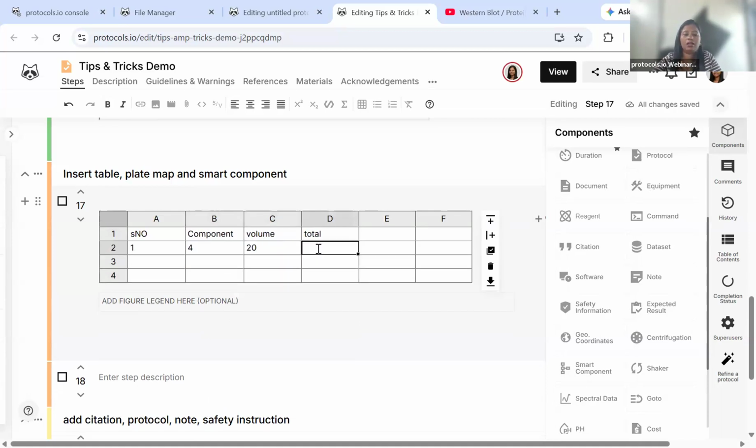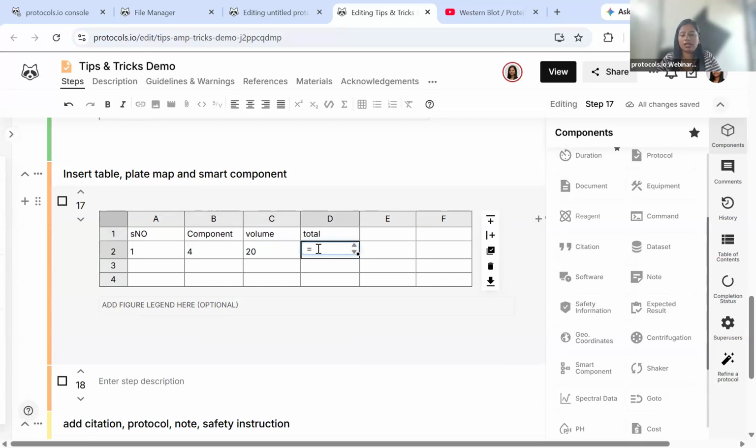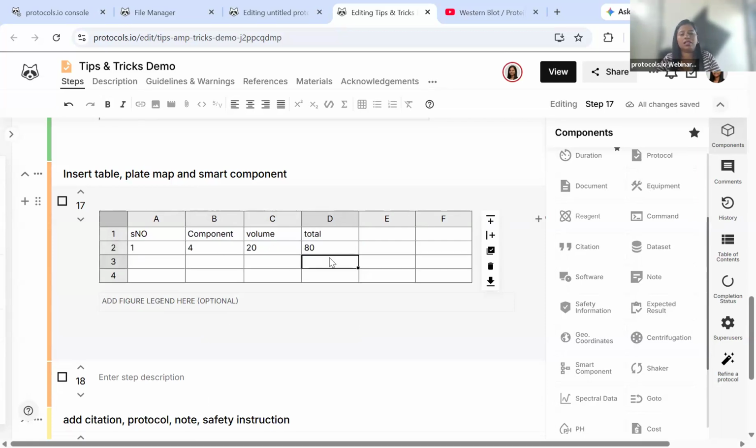Like we do in Excel, you can do it directly here, where you mention B2 into C2 and click enter, and you can see it has multiplied this. So you don't have to separately open Excel. You can do your calculation here as well.